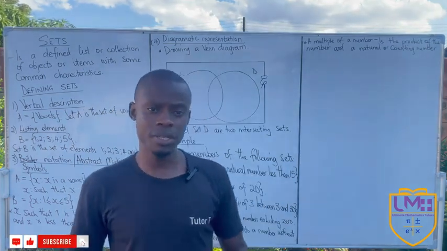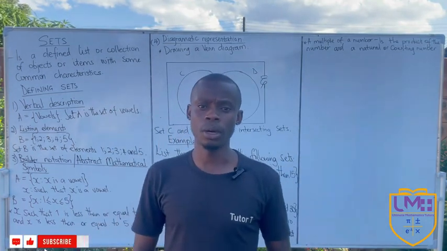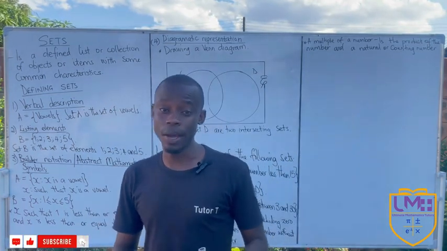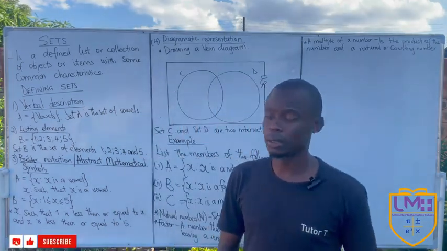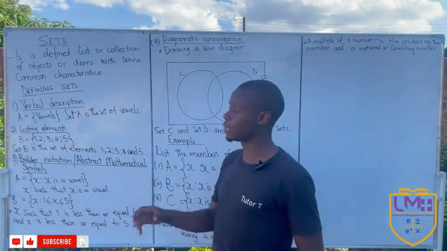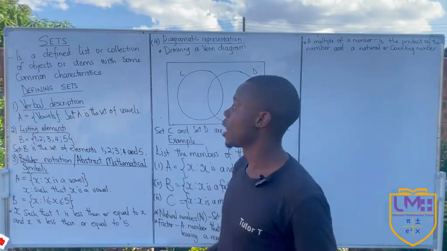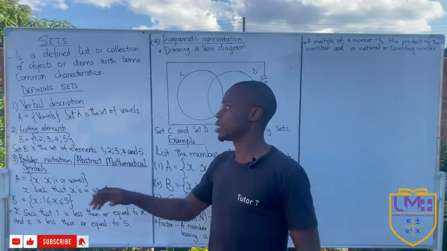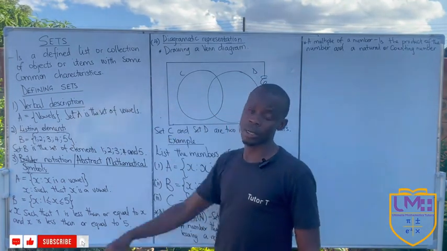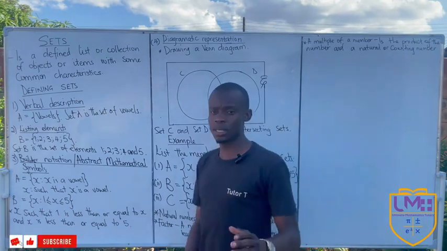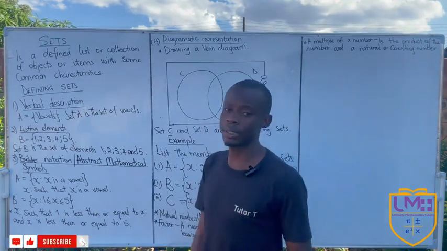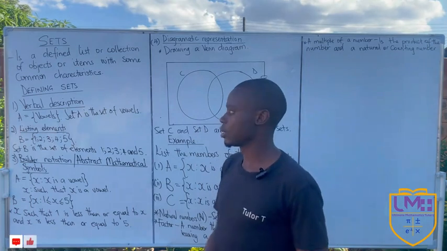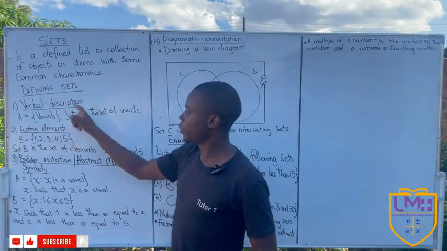Today we are going to be learning about sets. The first thing you need to know when doing sets is how to define what a set is. A set is defined as a list or a collection of items or objects with the same common characteristics. Sets are defined in different ways.